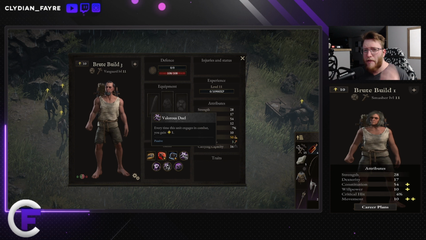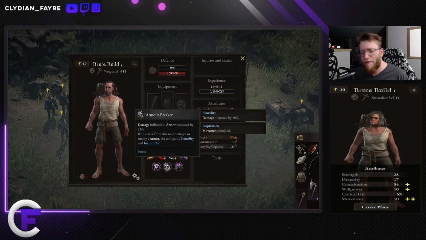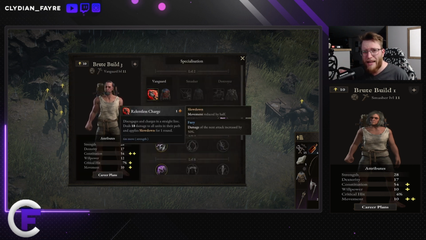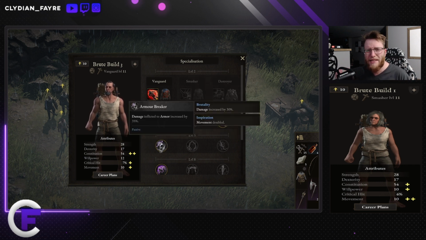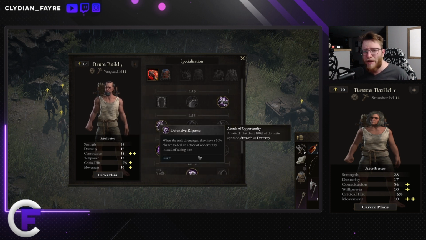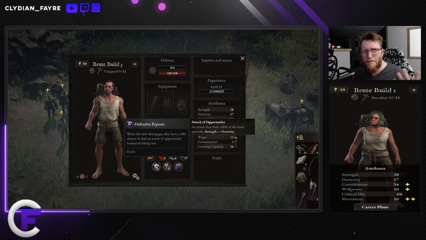Next up, we're also going to be grabbing Armor Breaker, which we've already covered in the second one. Essentially, you deal 35% more damage to any armor that a unit has. If you break the armor, you also gain Brutality as well as Inspiration, which doubles your movement and gives you a 30% damage buff upon upgrade. So that's pretty solid, especially since you're going to be moving around and smacking people upside the head with one-handed or two-handed hammers or maces.